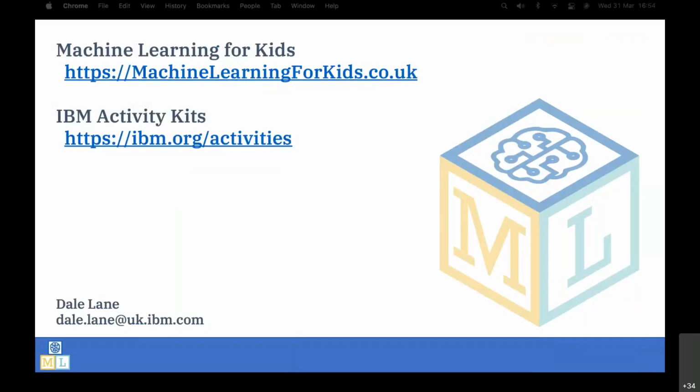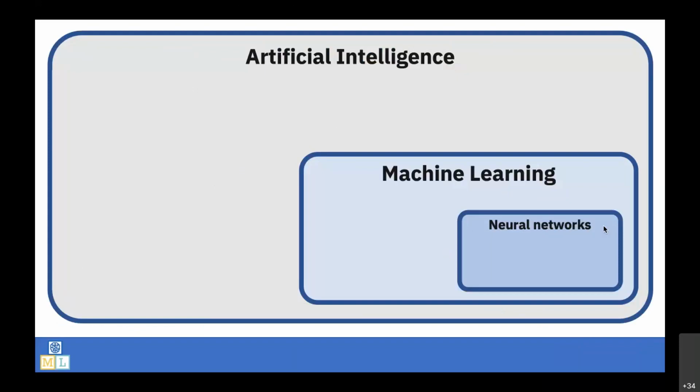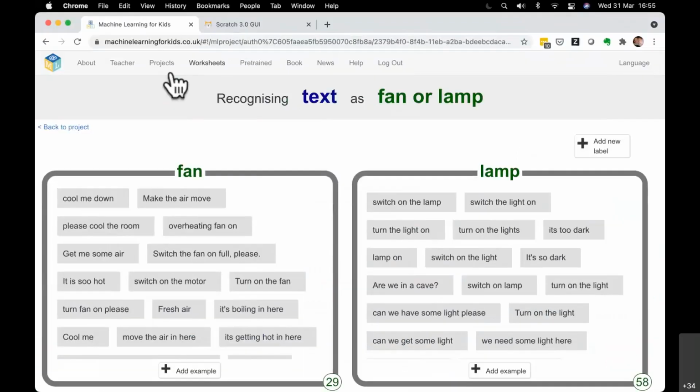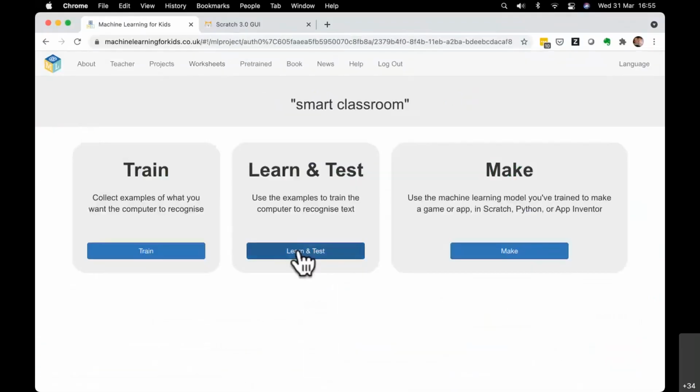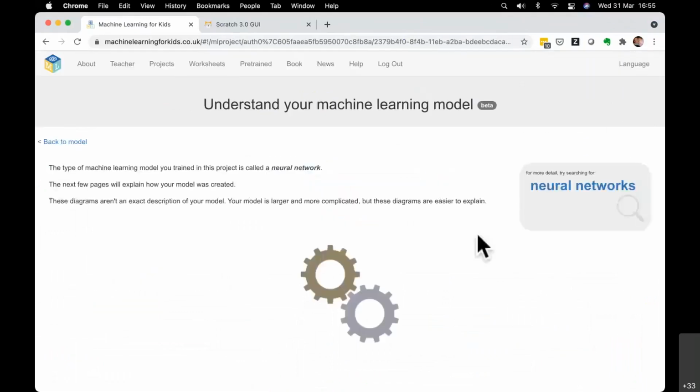Right. So what I mentioned was there are other ways of doing AI that aren't machine learning, and I showed you, rules are an example of the kind of thing that are not machine learning. And even in machine learning, I mentioned that neural networks is one type of machine learning, but there are others. So we tried one of the other ones this afternoon. The decision tree that we used for the describe the glass is a type of machine learning. Neural networks is what we used for the text project. And I'll sort of leave you to look at that later. But in the same way that you did for describe the glass, if you go to learn and test, there's a button for describe your model. And what this will do is it'll draw you a simplified version of how this works.